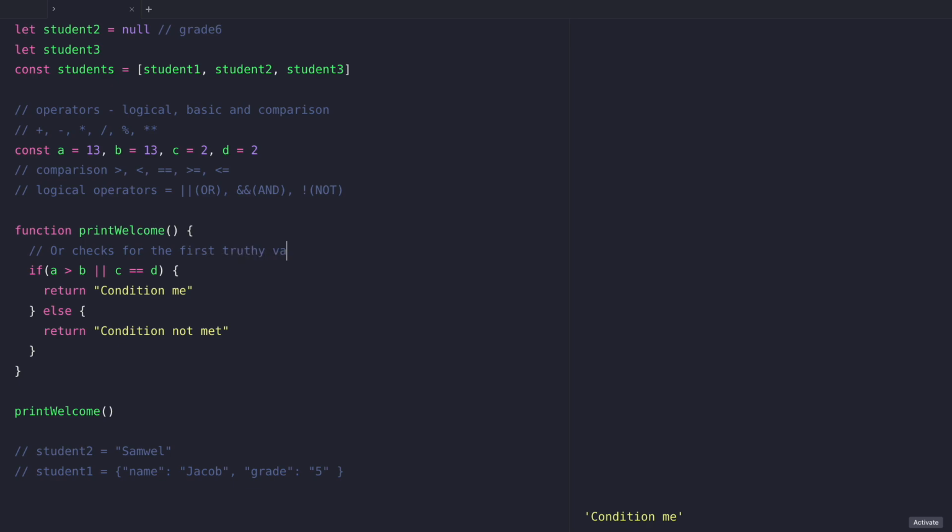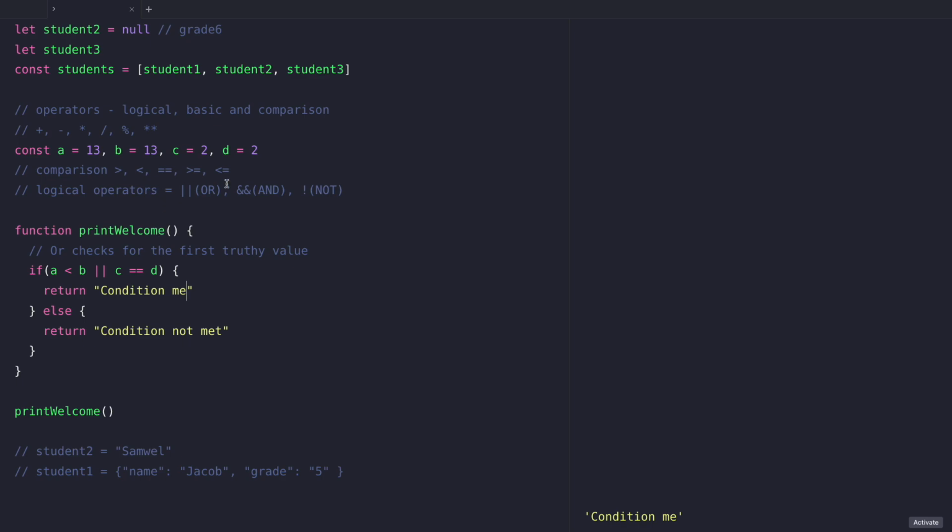So what this or makes sure is one thing: or checks for the first truth value. What do I mean? If, for instance, A is greater than P, what this does is it terminates and prints what it is there. So it checks for the first truth value. For instance, we can say A is less than P, which is false. We will know it's false definitely because A is not less than P. But or, we can see C is equals to D. So it will check, it is false. For or, it will skip to the next one, check if it is true. So it will find the first truth value, and it prints.